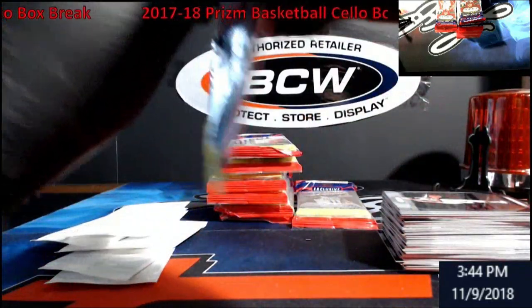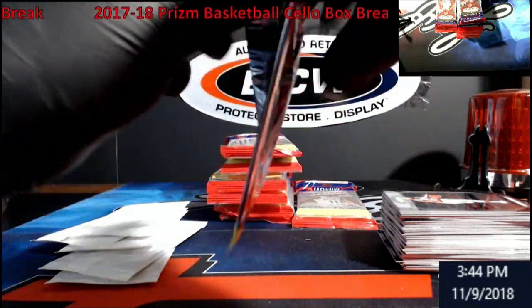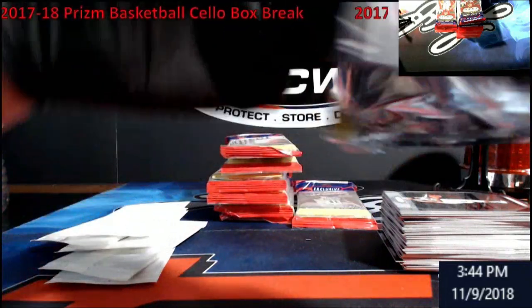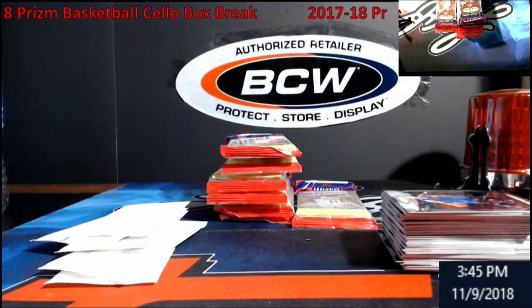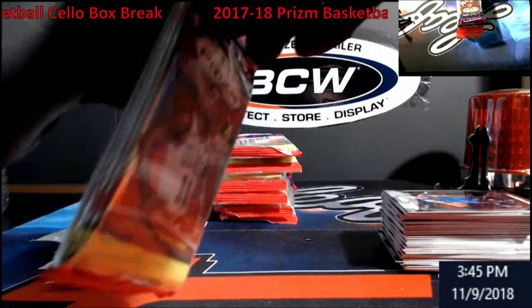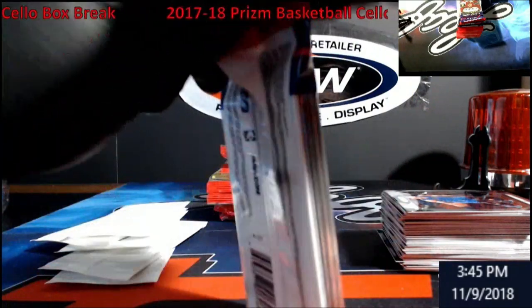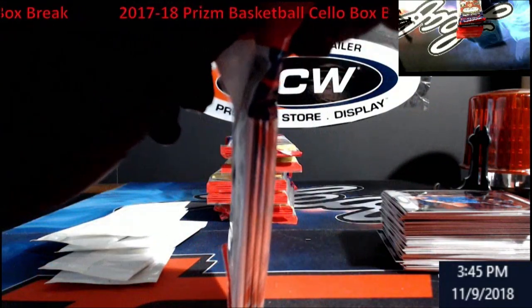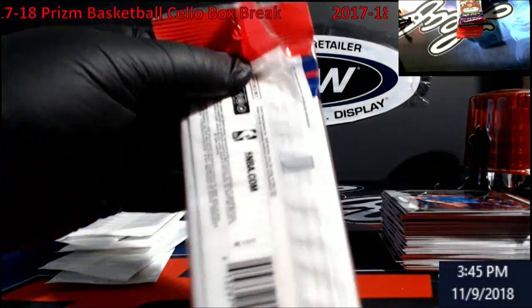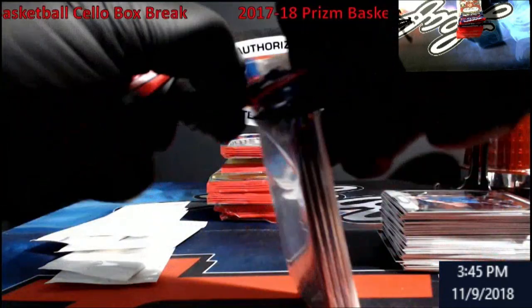This year's stuff is very, very allocated, so we're probably going to have to get it another way. So I'll just do whatever the cost of the case is plus shipping and fees, and break it down by teams. If you guys want to do some from this year, or from 18-19 when it comes out in like two weeks. I think it comes out Wednesday before Thanksgiving, if I recall right.